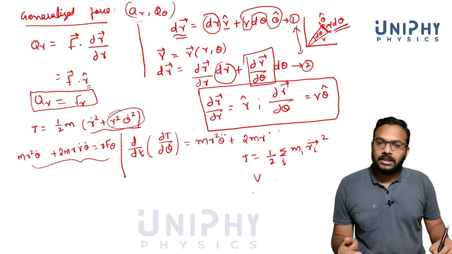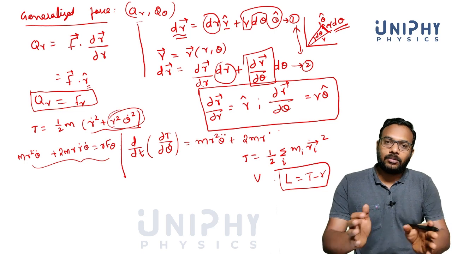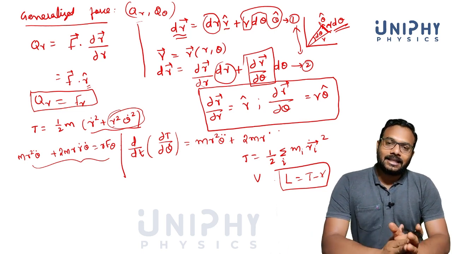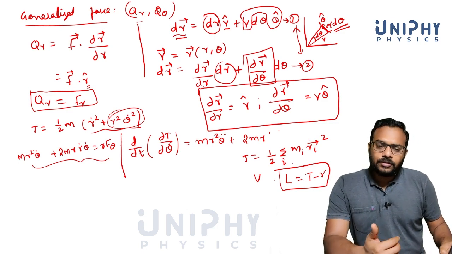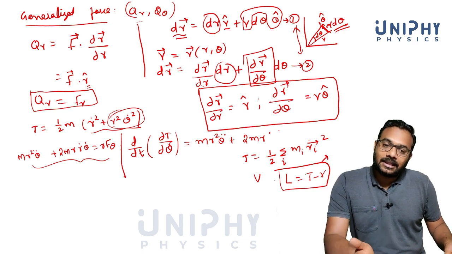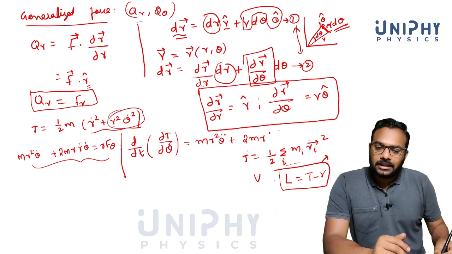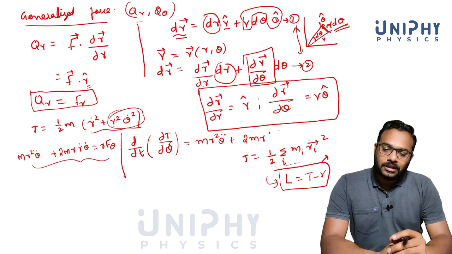You also need the potential energy. You can find L equal to T minus V. That's just a scalar quantity. You don't have to worry about the directions of forces, etc. Just construct the scalar quantity called the Lagrangian. Now once you finalize the generalized coordinates, you write the kinetic energy in terms of the generalized coordinates, you write the potential energy in terms of the generalized coordinates, construct the Lagrangian, and then just mindlessly apply the equations.